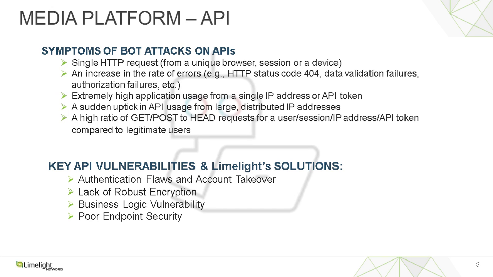The third line item here is the business logic vulnerability. APIs are vulnerable to business logic abuse, and ultimately this is exactly why a dedicated bot management solution is required, and why applying detection heuristics is good for both web and OTT applications. The heuristics are either good for one or the other. If you apply the same ones to both, it generates all kinds of errors. You will get false positives and false negatives.